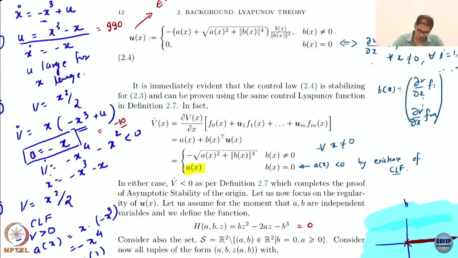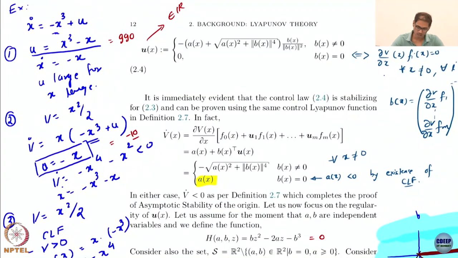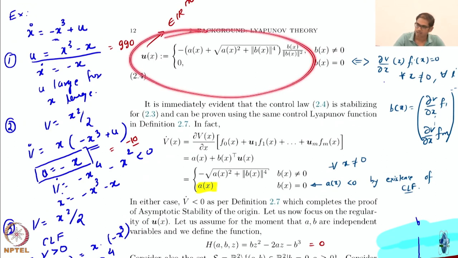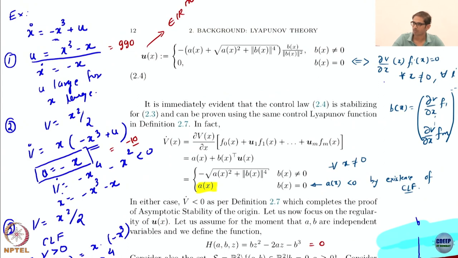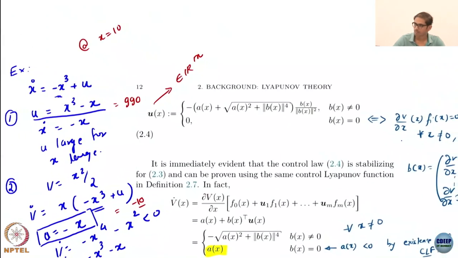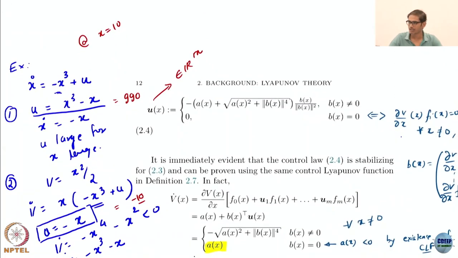Now, before going to the rest of the piece of the proof, which is now a little bit more mathematical, and it really just talks about the fact that the controller that we've prescribed is smooth. Okay, so that's really what we will prove. But before we do that, I want to look at this example, and the fact that there are multiple controllers possible and so on and so forth.